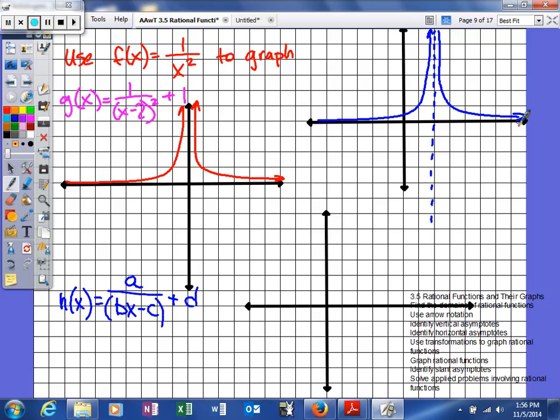And then we have one more shift. This right here would be our d value. And any time you have a d value, you're going to move your graph up 1. So not only is our vertical asymptote going to be located in the exact same place, now our horizontal asymptote is going to be located here. So when we graph this, our graph will look a little something like this after you make the appropriate shifts.